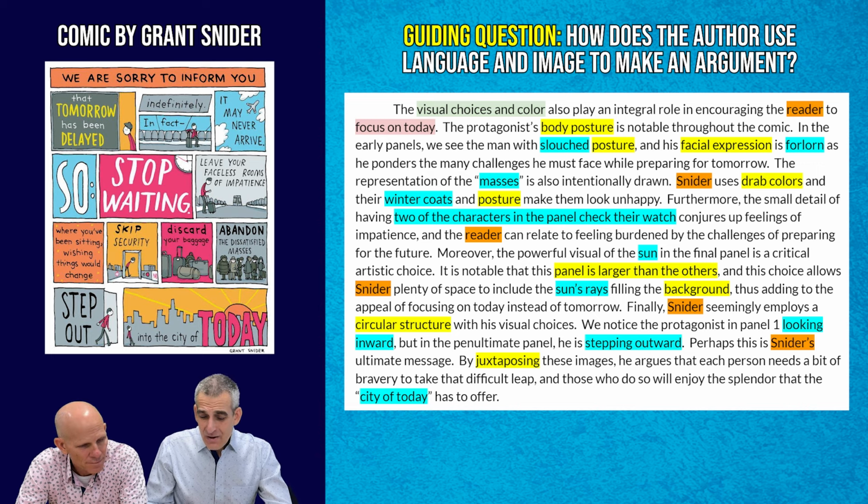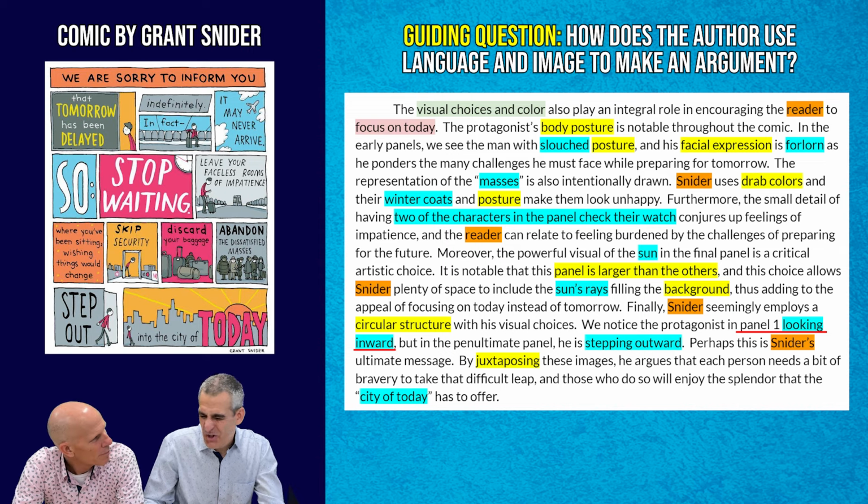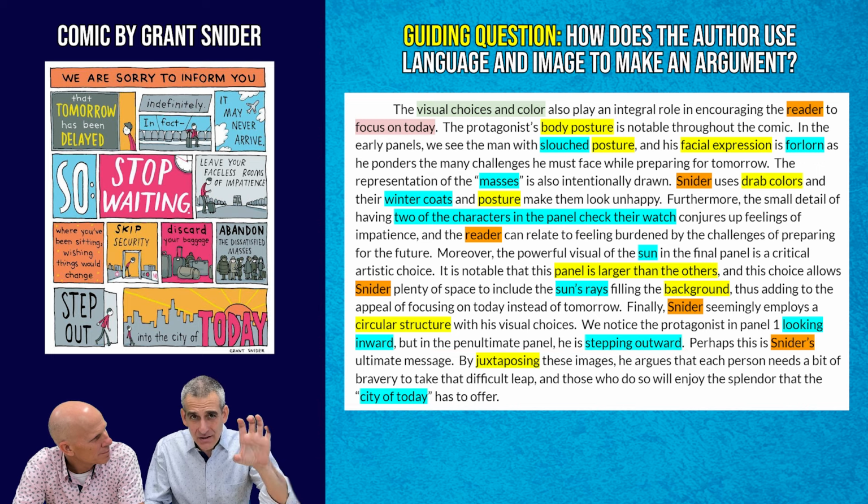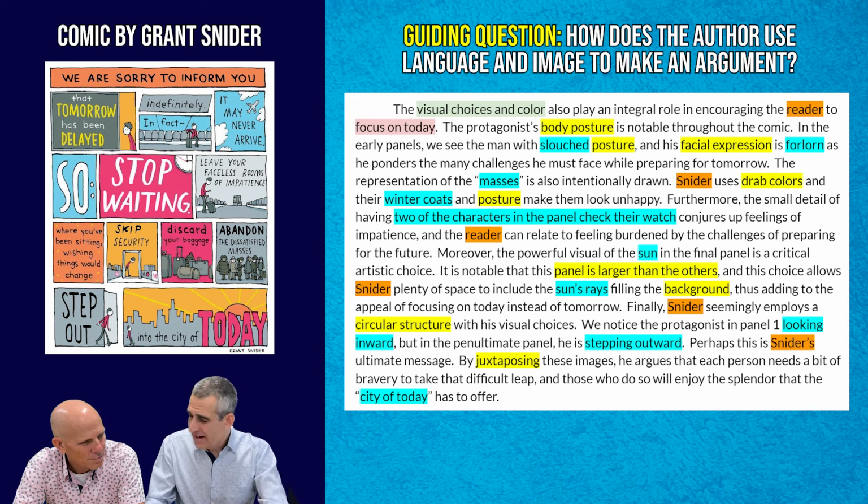Sort of the last thing I would like to pick out here is I kind of like this idea that they picked up on possibly some circular structure, where at the beginning of the comic, in panel 1, we see the character beginning. It almost looks like a door, almost like he's looking outside, looking in. And then in the last one, he's stepping out. So we kind of see a similar technique in the way this is depicted. It kind of links the beginning of the comic to the end in a nice circular, tight way. I like that. Yeah, I like that too. And I think that's a good observation.